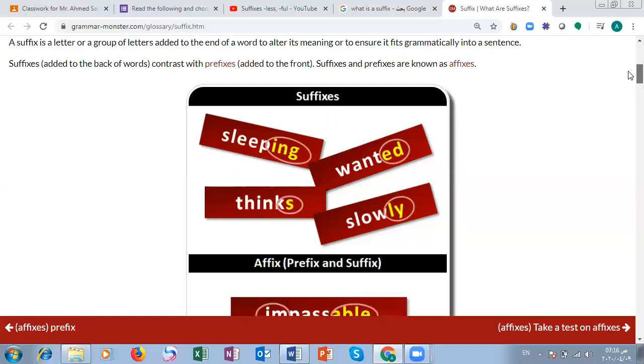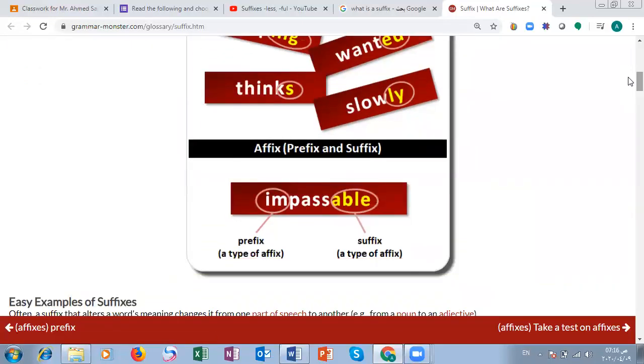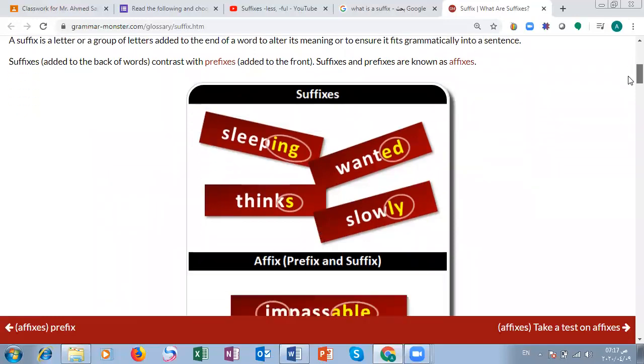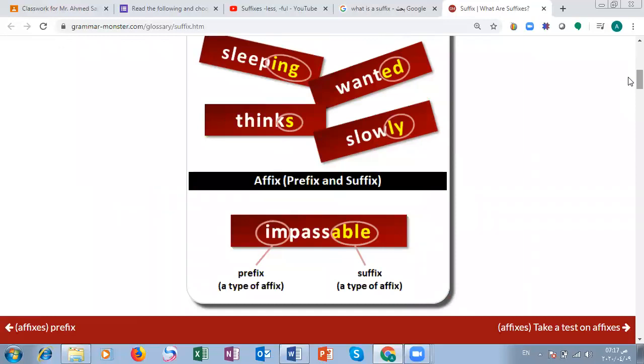Okay, of course we talked before about the prefix. You remember un and re. We studied un and we studied re. They come at the beginning of a word. Unhappy, rewrite, reread. We studied some prefixes before, but today we are talking about suffixes. A suffix is a group of letters we add at the end of a word to give us a new word.